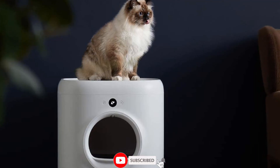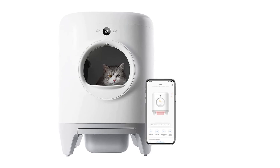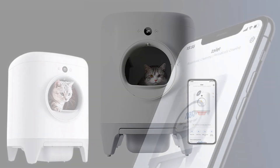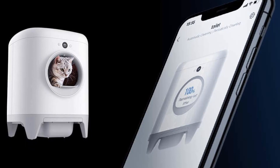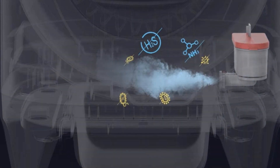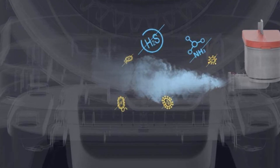The Pura X operates quietly, is easy to clean, and has an attractive design, which sometimes makes it look like your pooping cat is flying a tiny spaceship. The main downside our tester noted was the smaller entry hole, which was barely more than half the circumference of the wide opening on the Litter Robot 4. This may make the Pura X a less attractive option if you have especially large cats. While the Pura X is suitable for cats up to 18 pounds, one tester had trouble getting all four of their cats to consistently use it.